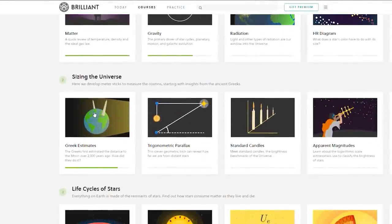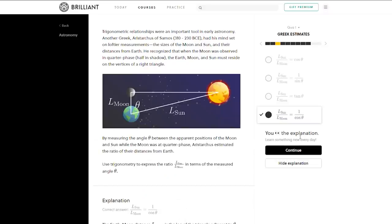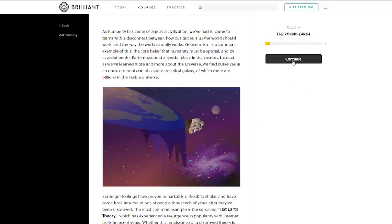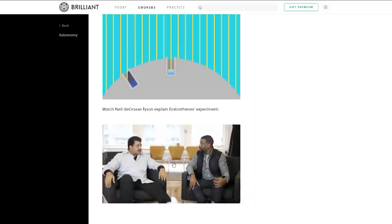As much as SpaceX and Boeing are racing against each other to get astronauts to the ISS, they're also profiting from knowledge gained over generations of spaceflight activity. Sometimes it's just hard to see the bigger picture. Brilliant.org gives you that bigger picture — their whole purpose is to transfer knowledge gained by generations of scientists working their way up from the caves to the ISS. Brilliant.org has found clever ways to make learning interesting, manageable, and fun. Knowledge is like a puzzle: the more pieces you have in the right place, the easier it gets to predict the empty spots. This Christmas, why not give the gift of knowledge? Go to Brilliant.org/whataboutit and grab a gift subscription. The first 200 people to join through the link will get 20% off their annual premium subscription.